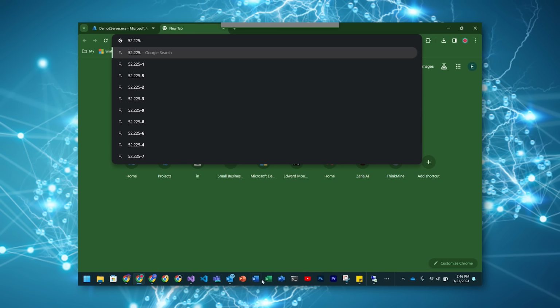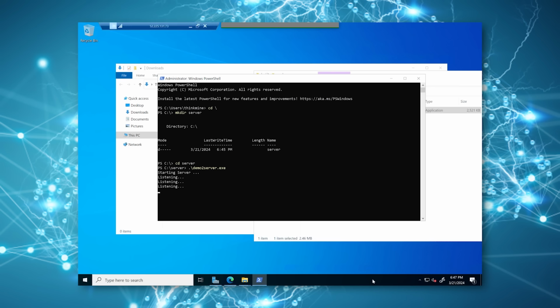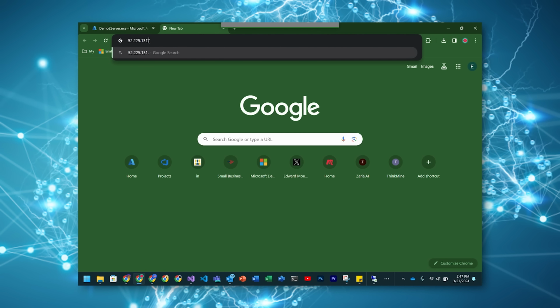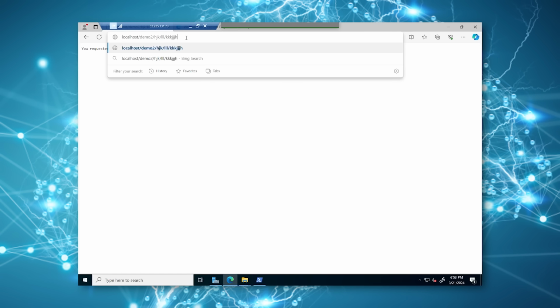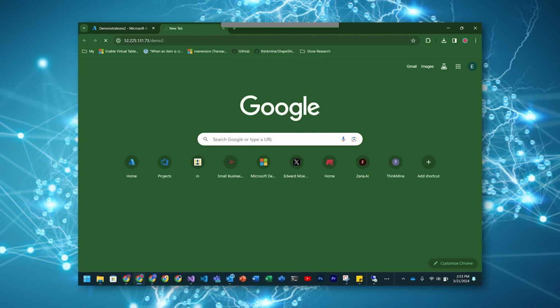Let's just get the full IP here. It's 131.73. Okay, so this is trying to access it using just the public IP without any changes done to the server. And as you can see, this is basically not going to work. And just to double check here again, as you can see, if I hit that, that works. So it's not like the server's down. The server's running. We're just not able to access it.